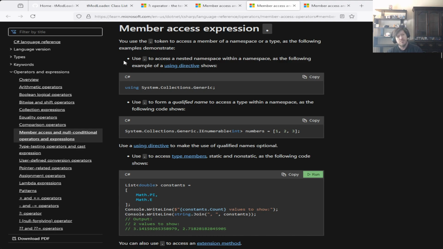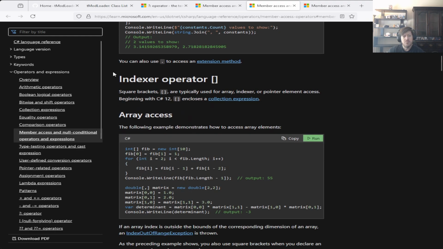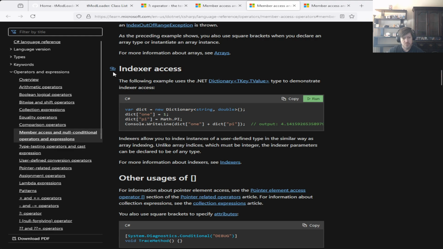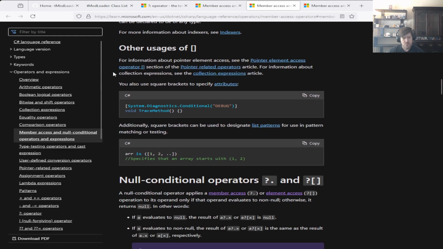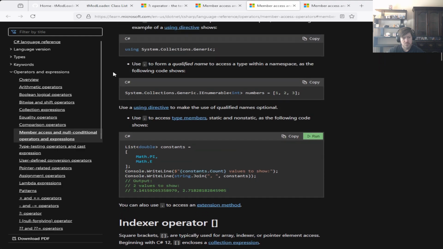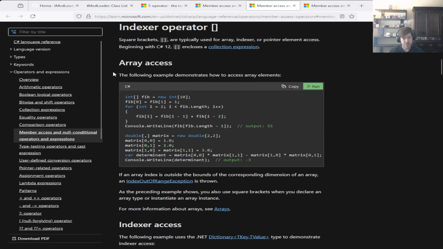So, member access expression, right? Let's see. Oh, okay. So it just led me back up to there.